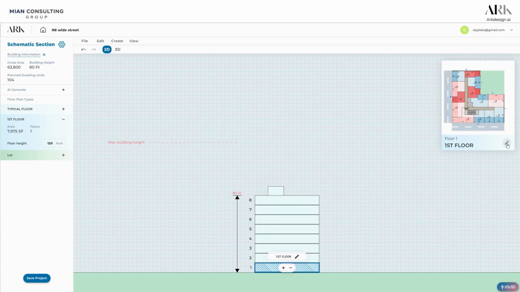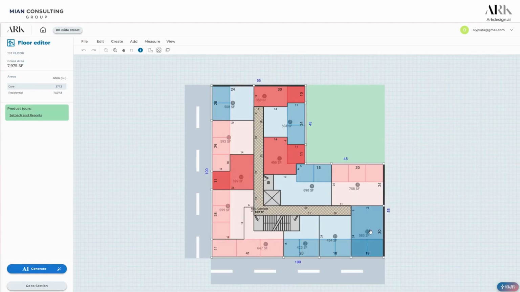So we're going to make changes to my first floor and I'm going to create my exits towards the street. You can have your main lobby either here or here on this side, however you feel is better for your design.